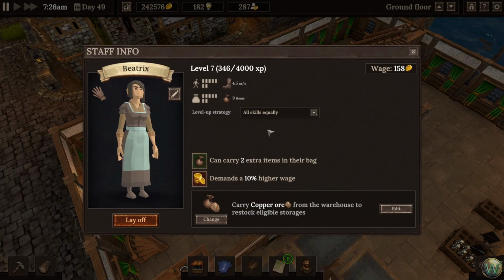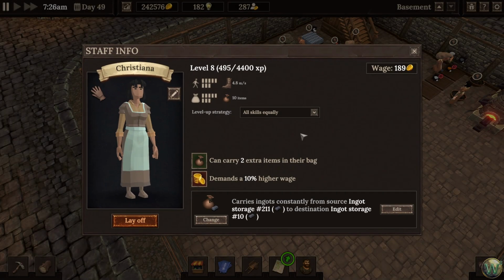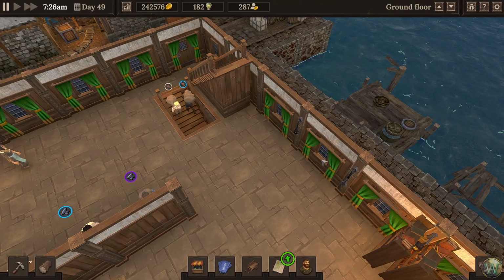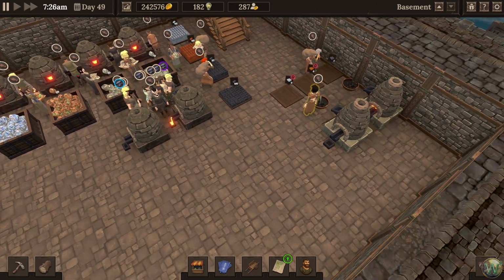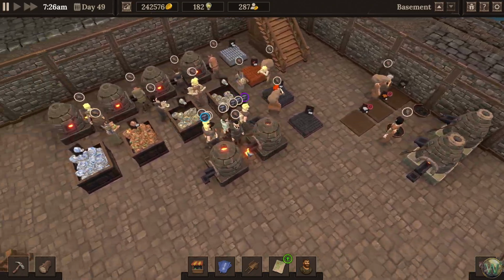What have we here? Oh, your copper carrying. And then the other one here was transporting iron. And we're pretty full on iron, which is actually not a bad idea either. Although I should probably think about maybe taking some of the iron smelters off of iron and adding them to the pile over here on steel, because, yeah, we're eating through the steel.